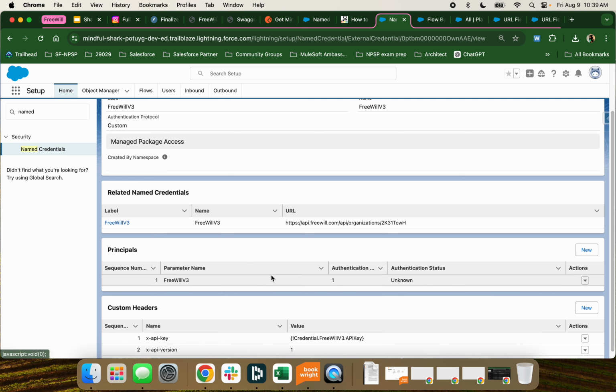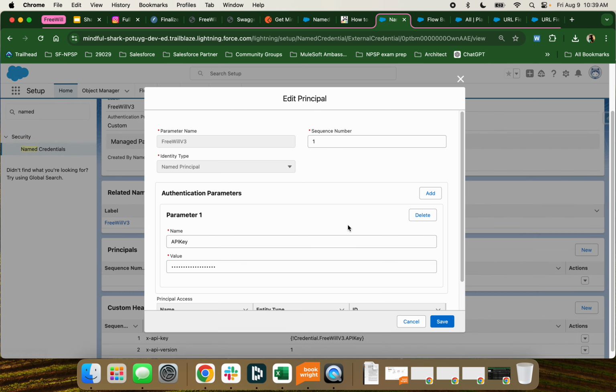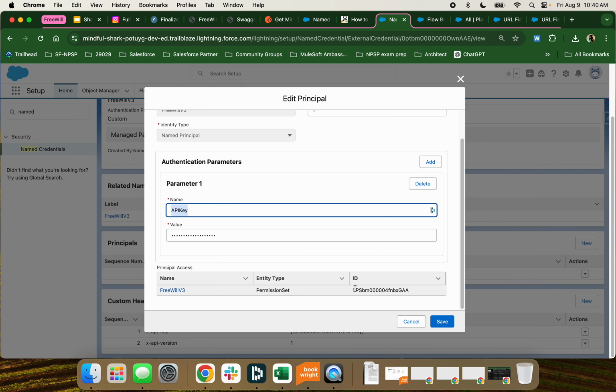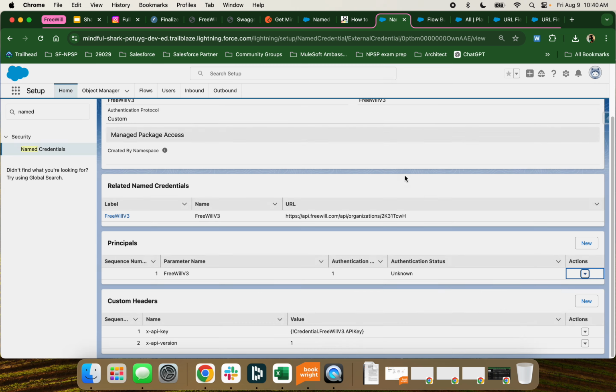Version 3, edit, set API key. I've written what I think is the right way. I have it assigned as a permission set. Oh, I know what I did wrong. It's supposed to be, I think, just credential, or credentials.